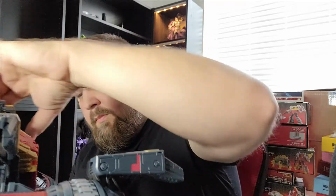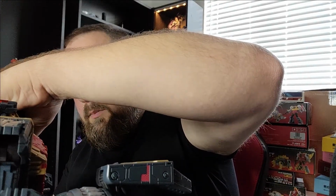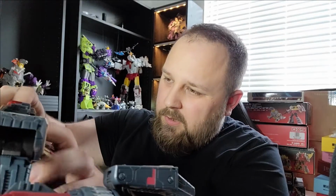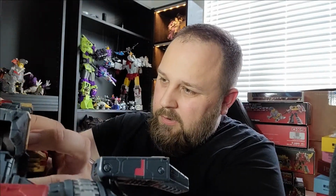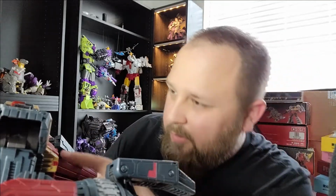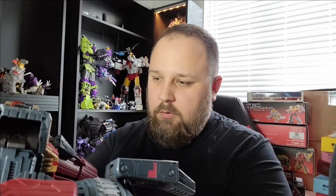So all of the elbow joint is here. I could see that being a problem down the line. But it's not as hard a connection as I would have expected, but I guess that's a good thing. Let's get his shoulder up one click. There we go. All right, so he definitely needs screw hole covers because he's assembled in the way that all the screw holes are facing forward. So I'm kind of on board for that.